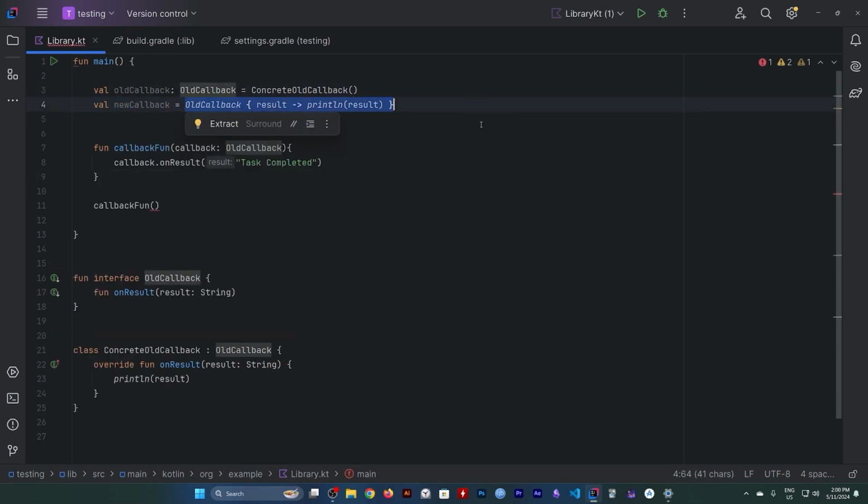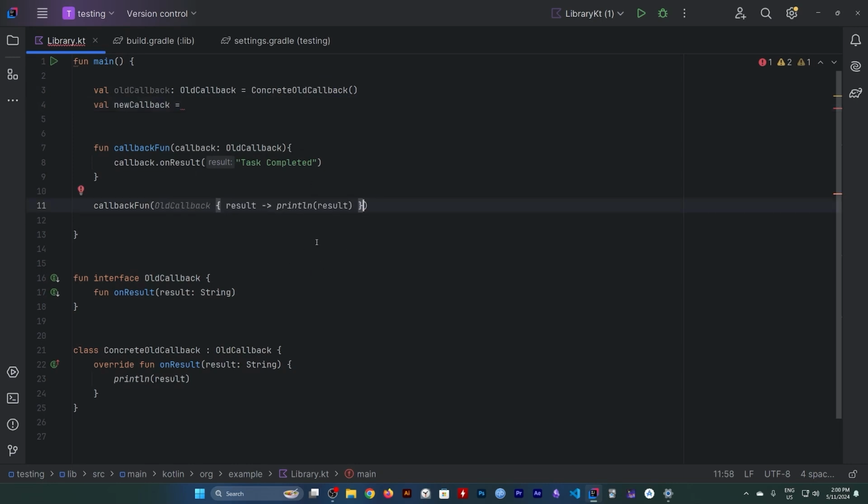So this essentially expects instances of this OldCallback functional interface. Here you can either pass this instance like this, or you can just omit the name of the functional interface.